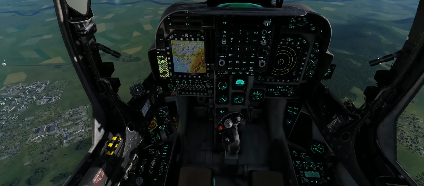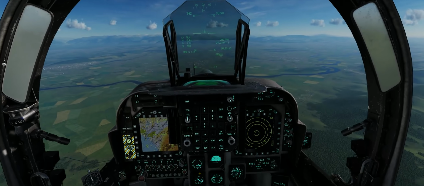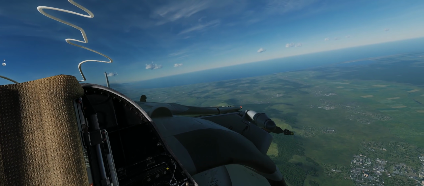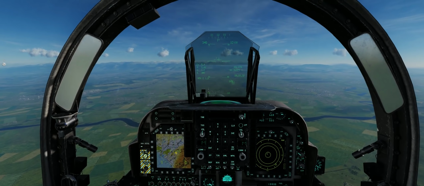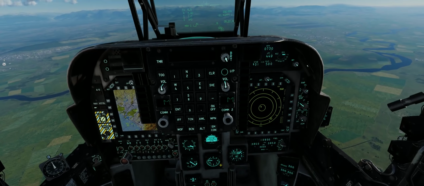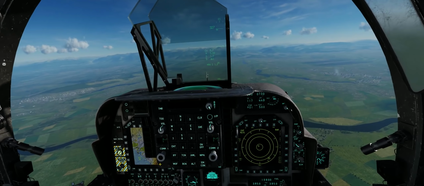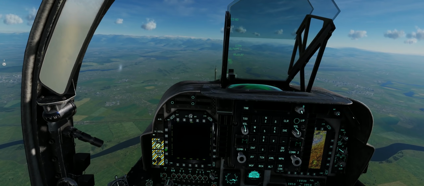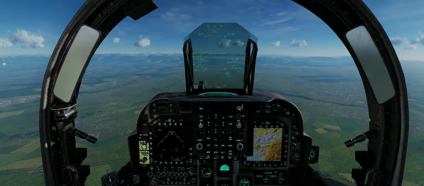Copy, visual. I'm gonna go ahead and test my countermeasures, make sure everything's working. Alright, one flare out. Good flare. 2's good flare. Copy, visual. Start cooling down my IR MAVs and route to the target. Do the same. Copy.